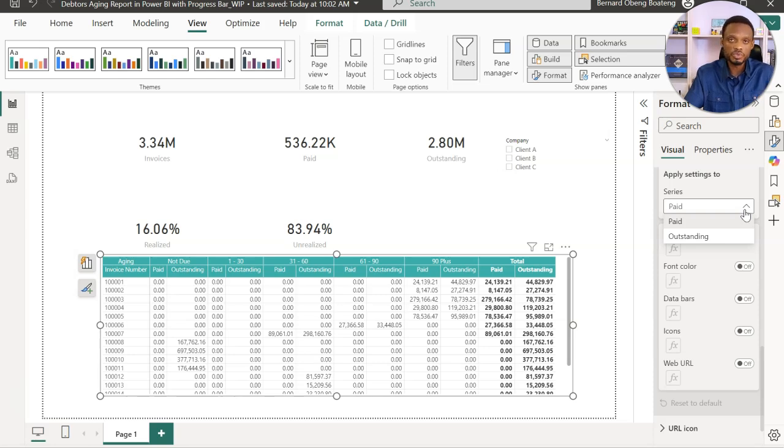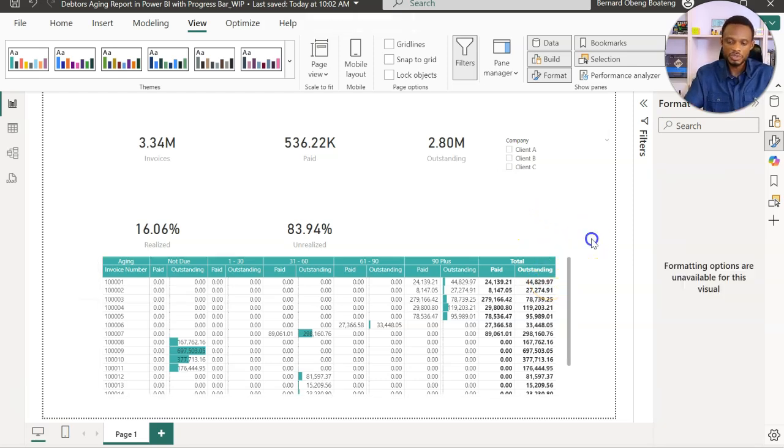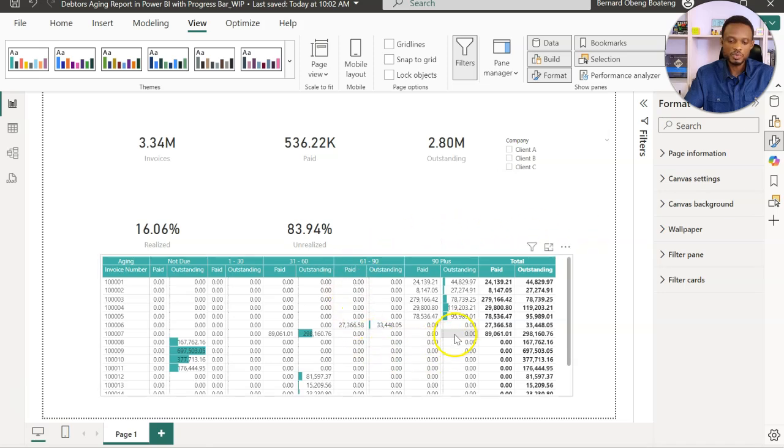In this case, we have 2, which is the paid and the outstanding. So I'll switch to outstanding, right? I have the option for background color, font color. I'm going to switch on data labels. When you do it this way, visually you're able to see the outliers. Those are the steps that we use to go through the formatting of our visual.